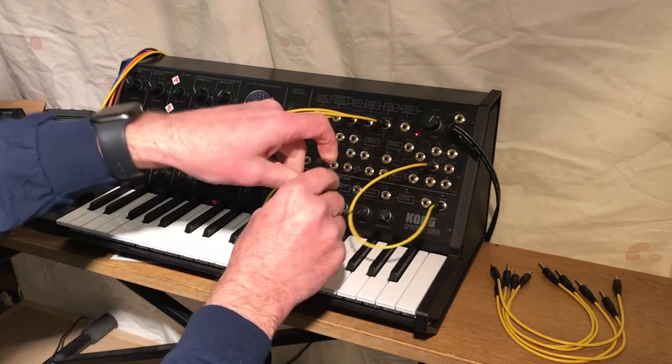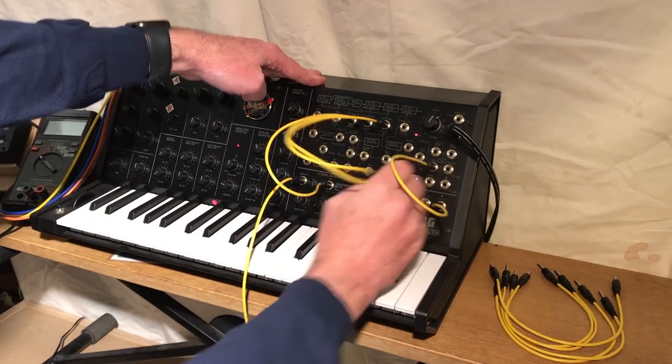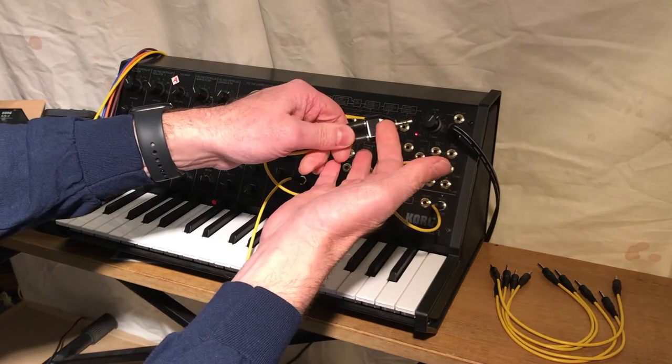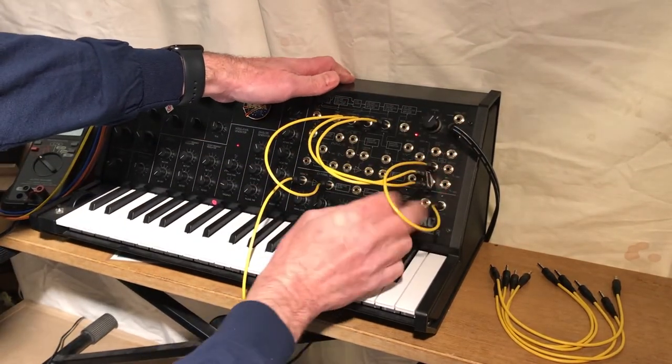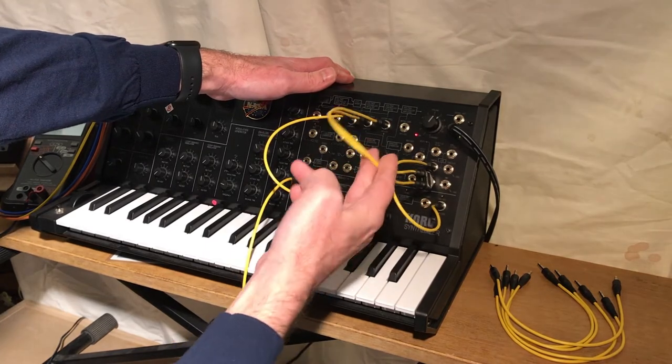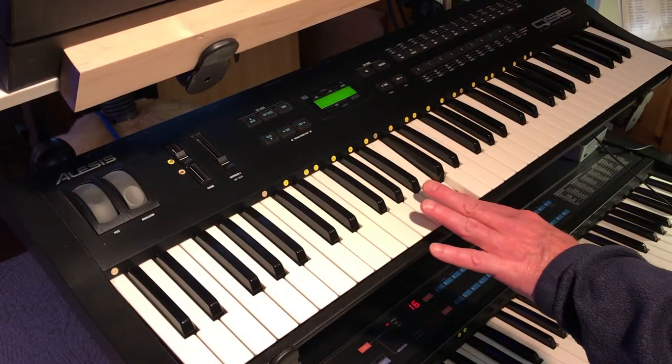This enables you to double up and triple up and quadruple up patches. I have three or four or five of these things floating around. I use them all the time. So that's what I'm utilizing out of the mod wheel output to the cutoffs on the high pass and low pass filter. Let's load in a sine wave.